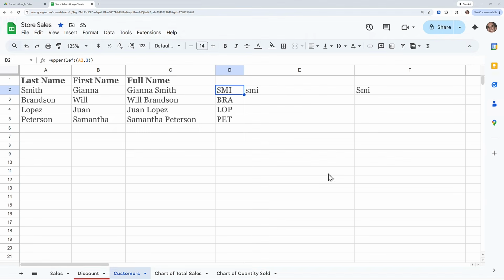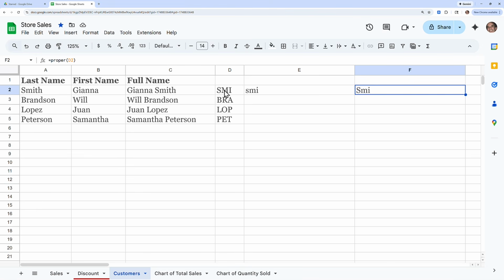Along the similar lines of the upper function, we have here 2 other functions. I'll click in E2, and that's called lower. So it takes a character string and puts it all in lowercase. And here in F, we have an example of what's called proper.